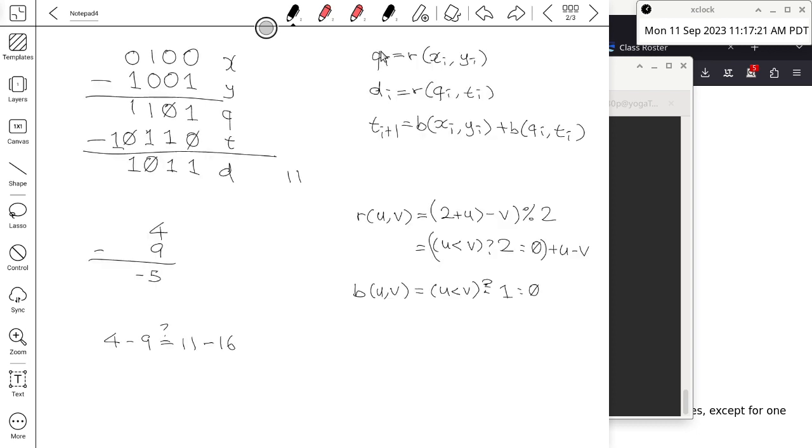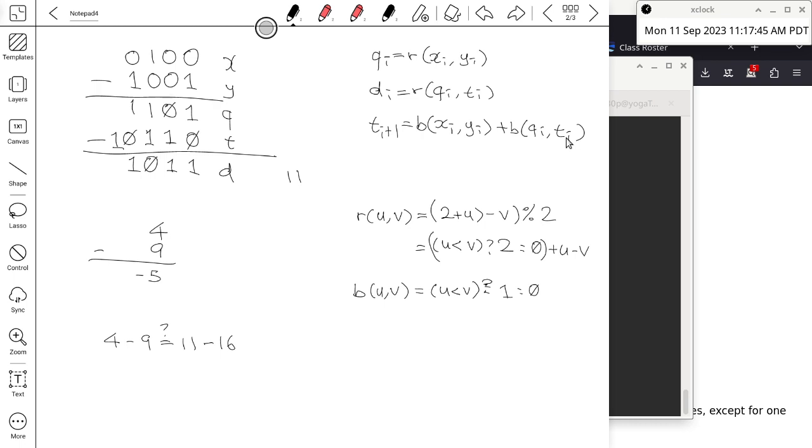So we still have a problem, okay? It is not about whether we can use logic gates to get things done. It is about the dependency of T of I plus 1 and T of I. In other words, I can only figure out what is T of 4 once I have figured out what is T of 3. But I can only figure out what is T of 3 once I have figured out what is T of 2, and so on. So we still have that linear dependency.